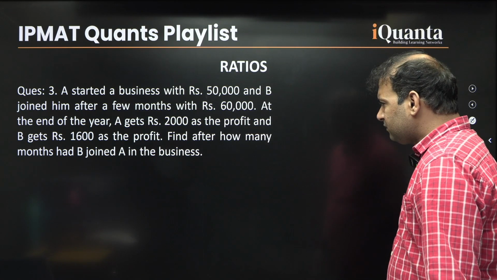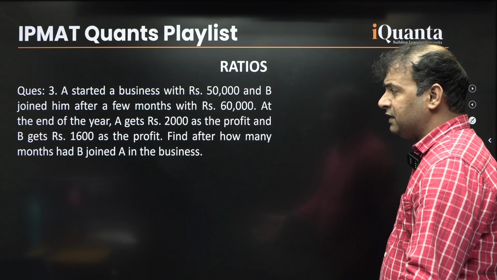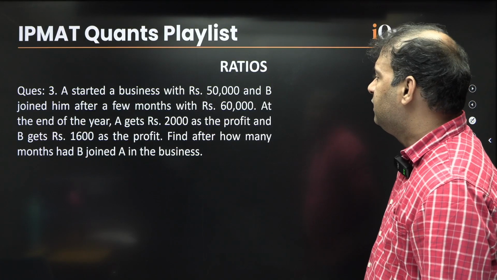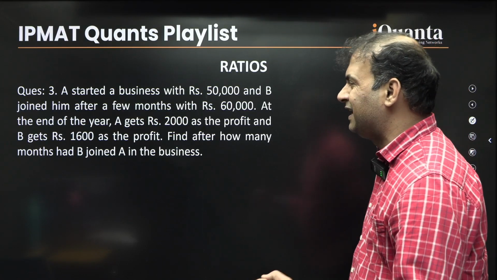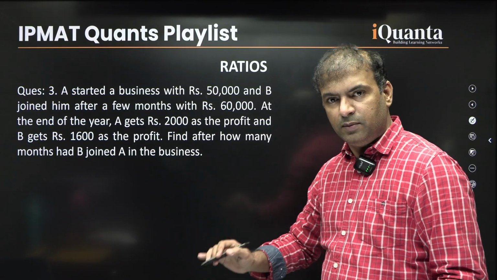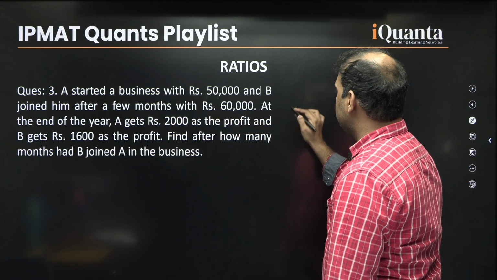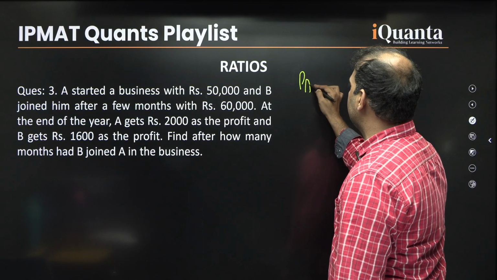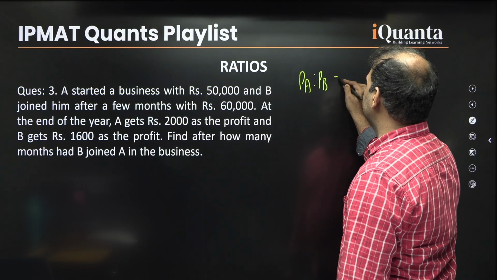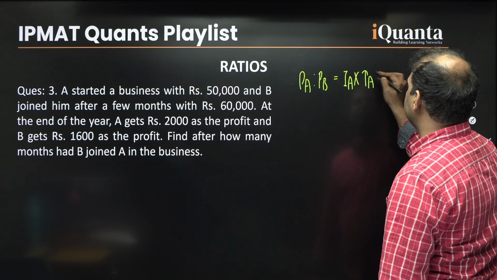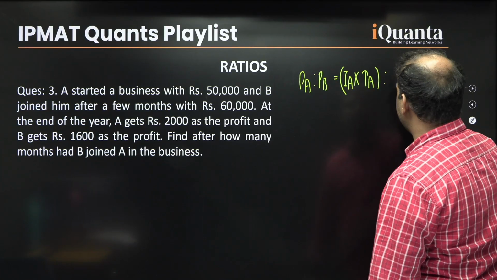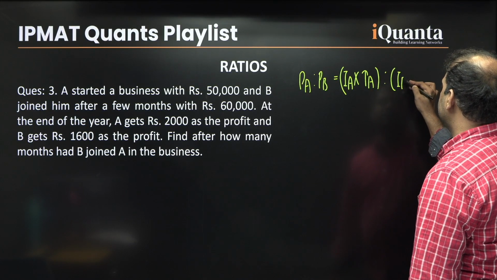So okay, we can actually start in the same way, right? Obviously they are not investing for the same time period. That means it has to be the compound partnership, number one, right guys. And in compound partnership, we know the fact that the ratio of the profits has to be the ratio of the product of the investment and the time period of the individual partners, right? Okay, so let's start this way.